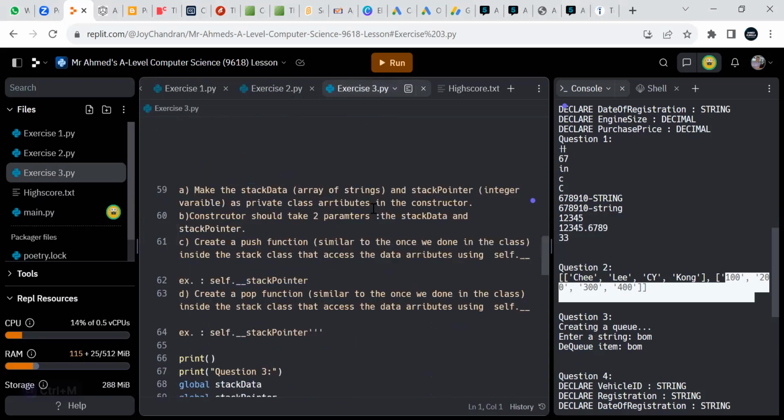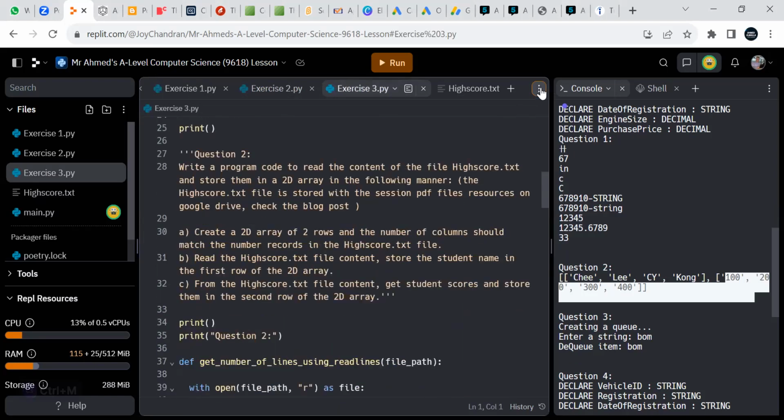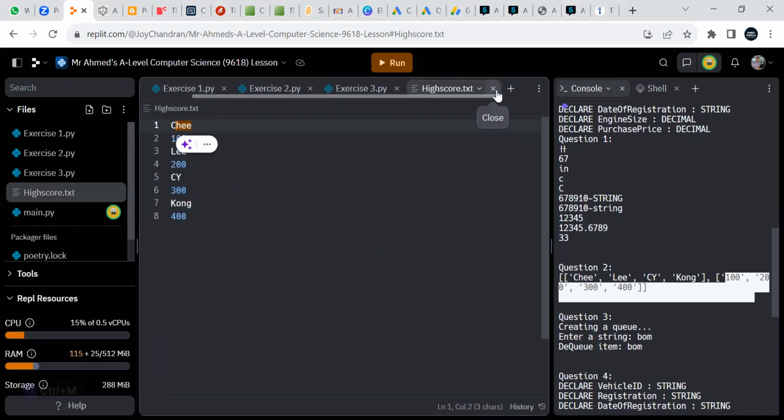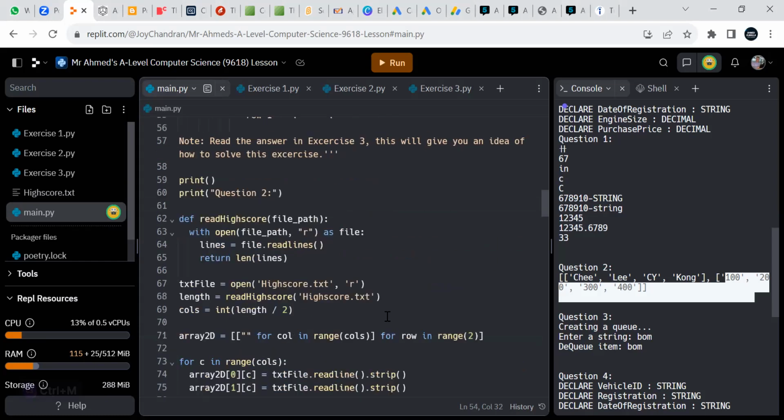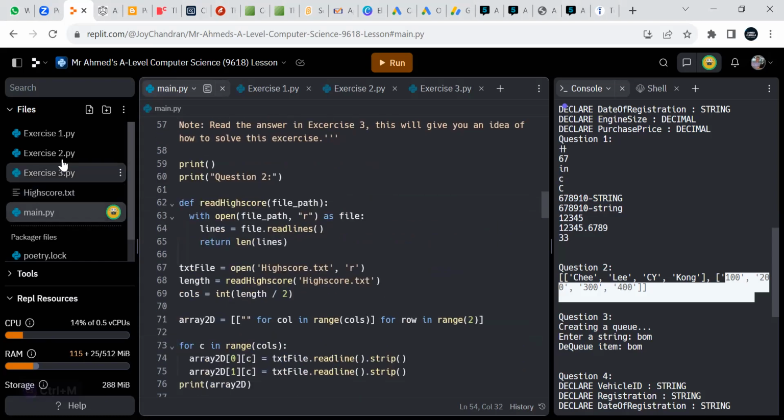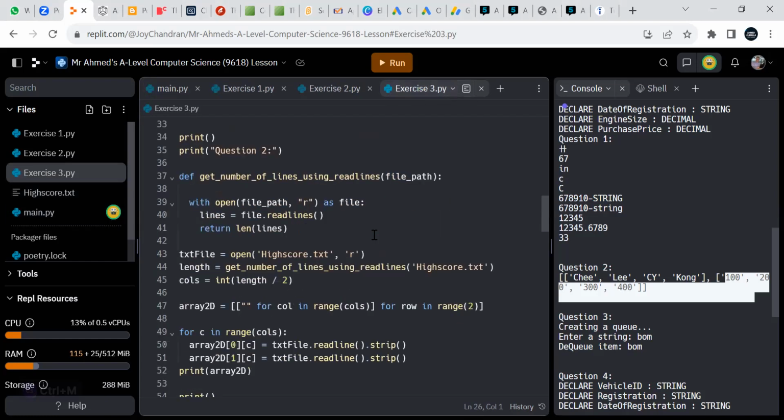Am I right? No, we are somewhere different. Sorry. Yeah, here. So, okay. And how do you get the number of rows? If you check exercise 3, I think I have done something for you here.